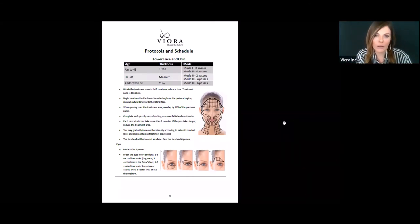Okay, I spoke about some overlap. Joules. Let me think if I missed anything. I don't think I did, but I'll remember as we go if I did. Okay, so that's the lower face.